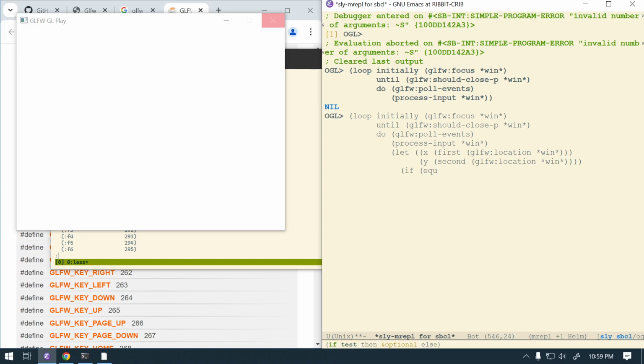And then we'll have an if equal GLFW key state up of the window if it's pressed.